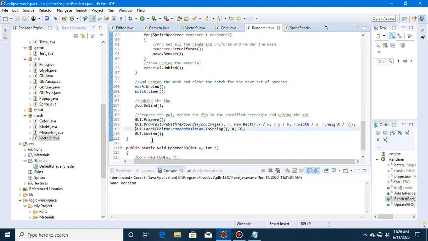So let's say if camera position does not equal null, then we're going to want to draw the camera position for the editor.